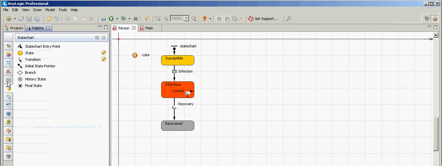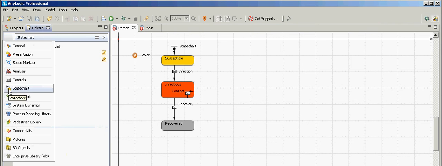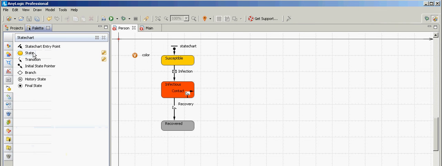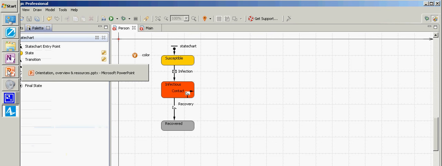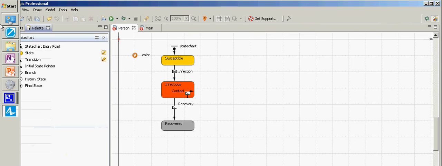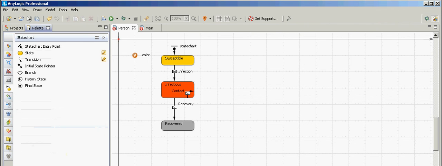Okay, so let's add in a transition, and let's watch carefully as I do this. I'm going to drag in a transition from recovered to susceptible. Now, I could do this in a number of ways. My preferred way to do it is to drag it in so that its originating end goes to recovered here. And you'll notice it turns green there, meaning that it's connecting. So I'd like to suggest you do that.